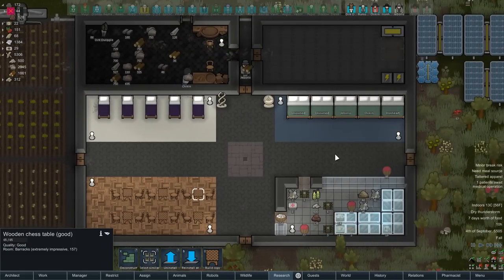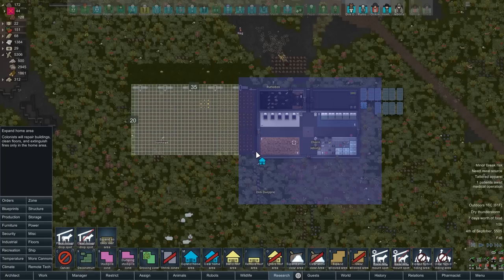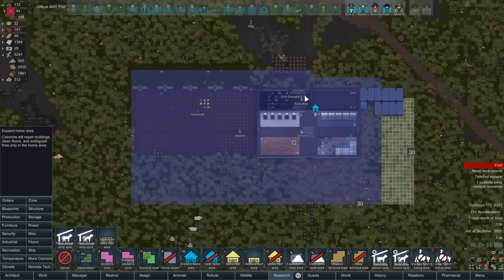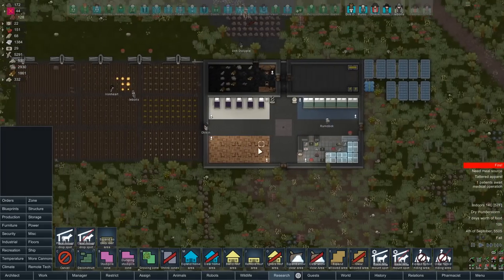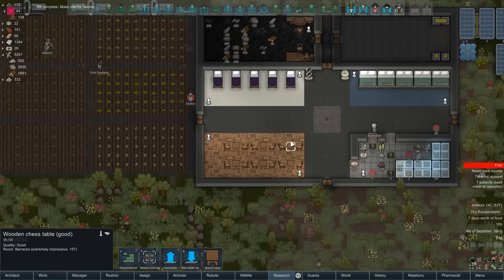Almost done with all the planting. This is all part of home area, by the way, as is this. In fact, this should be the shape of our home area. There you go. So we're at 157 right now. Walls are going up. It's not hurting the size yet.